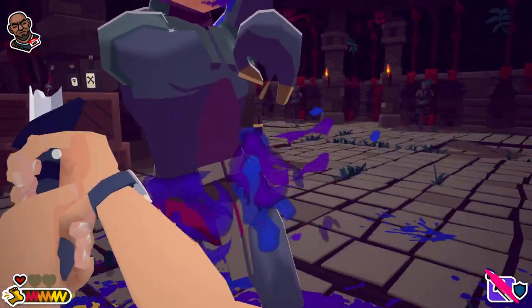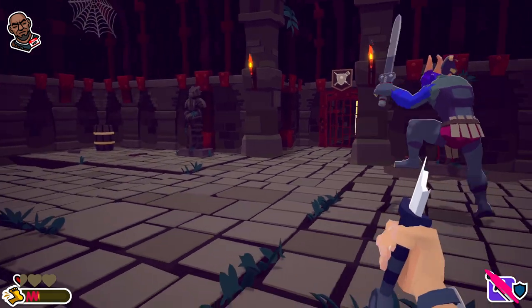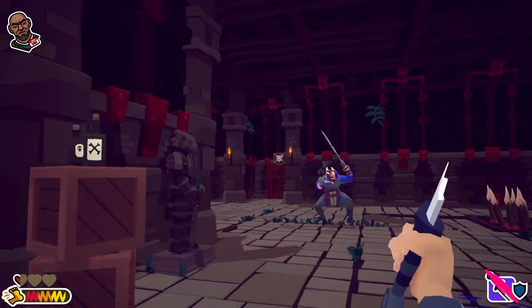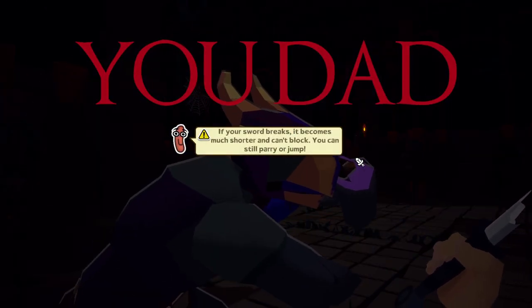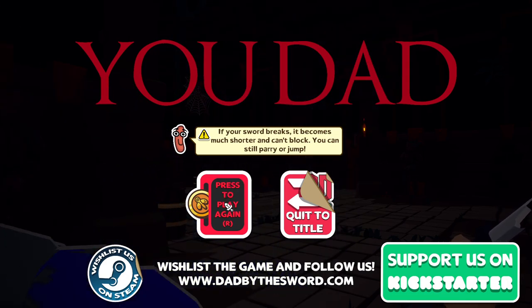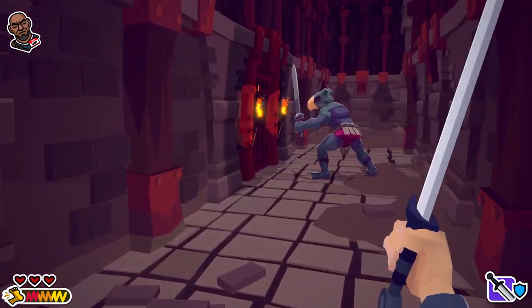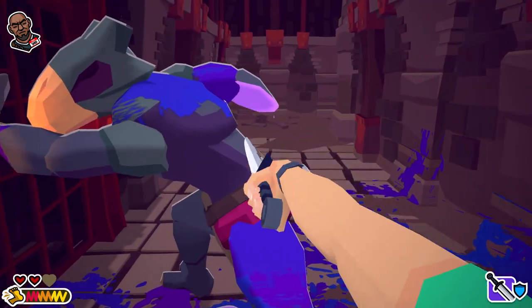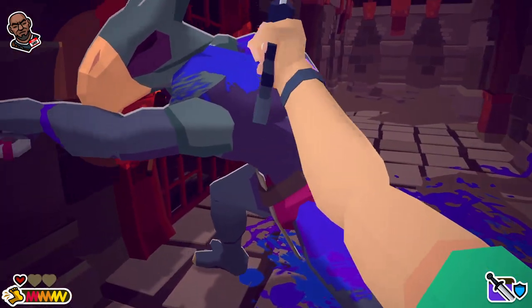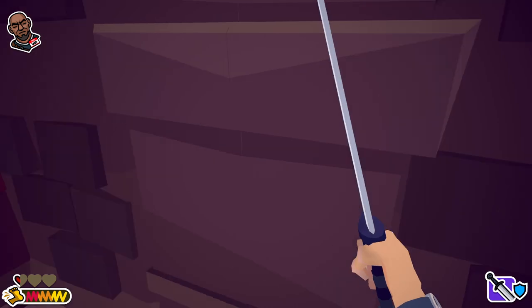Oh, Skyward Sword combat! Oh no, my sword's broken. Uh-oh. What now? What happens when your sword breaks? Are you just screwed? You can still parry or jump. Oh. Yeah, that wasn't gonna happen. Alright. I mean, this seems interesting. But I gotta tell you, I struggled with Skyward Sword type combat. Oh, this is just giving me flashbacks of that one fight in Skyward Sword that just took me like 40 minutes. Oh man.